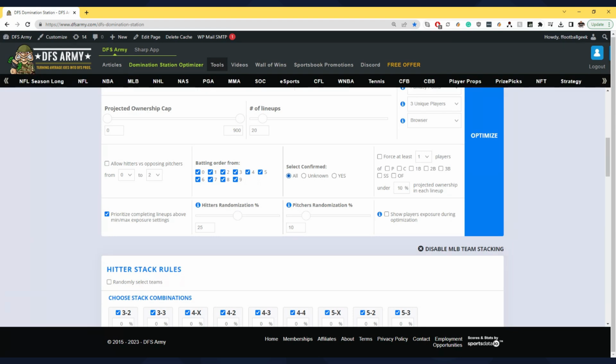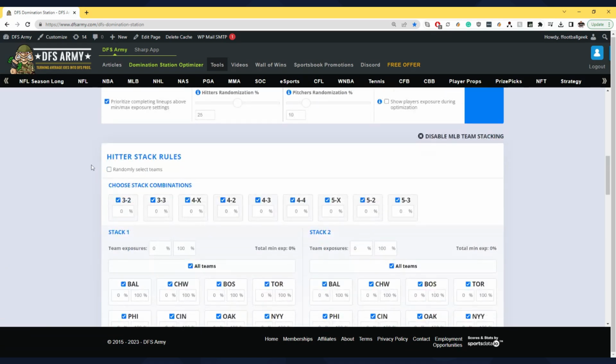And when a team puts up 15 runs, what happens? Number one, the batters get like 6, 7 at bats even. Everybody's hitting. Somebody's being walked. RBIs are happening and all this stuff. So correlated lineups is what you want to do. So if you're ever going to attack a tournament in MLB, I'm going to show you how to do it. But most importantly, if you're going to do it, you damn well better stack your lineups, or you're going to lose all your money. So here you can select what type of stack combination you want.